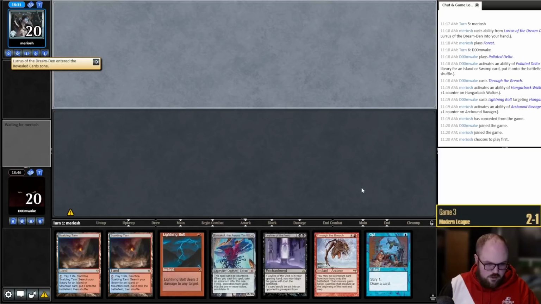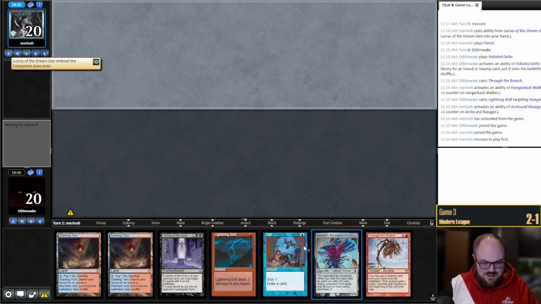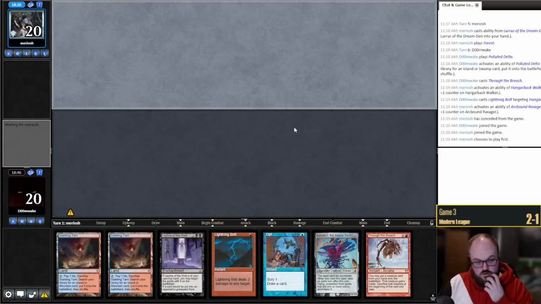All right, to game 3 we go. I have Leyline. Sounds perfect, right? Leyline, 2 1-drops in the combo. Can't really ask for much more than that. So we are going to keep it.